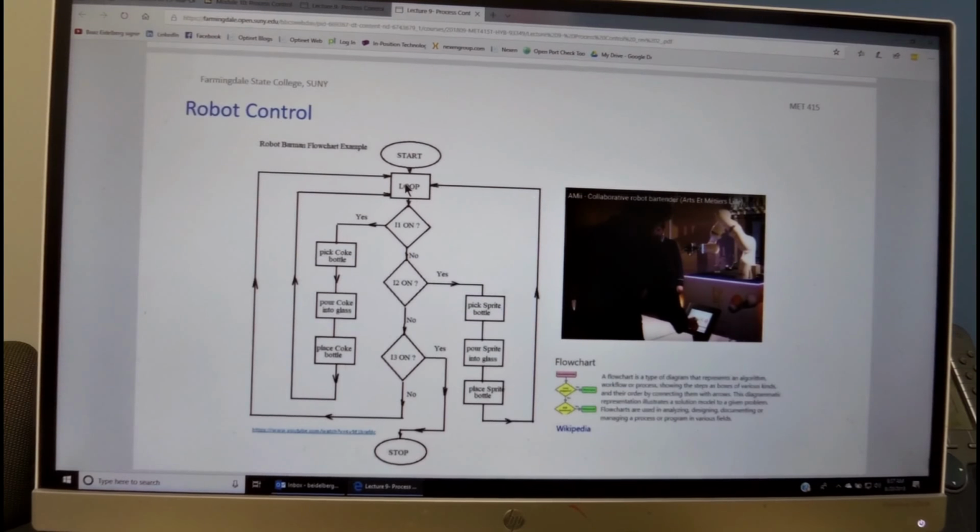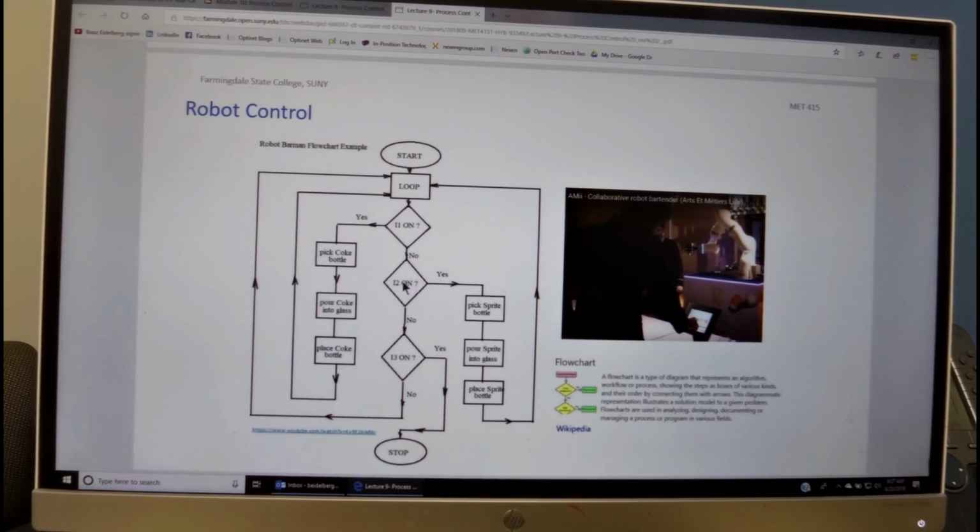We have a subroutine which is looping all the time, and we check if switch 1 is on. If switch 1 is on, we go on and do a process. In this particular example, a robot bartender, we pick a certain bottle and pour it, and then we place the bottle, go back to the loop, and the loop continues, checking if the switch is on. If not, it checks if switch 2 is on.